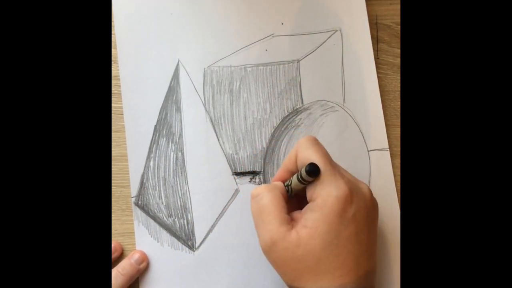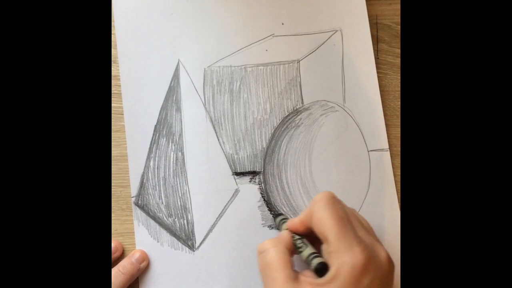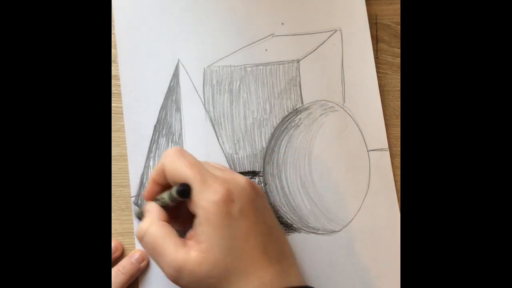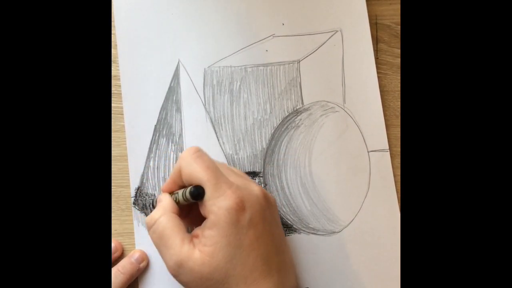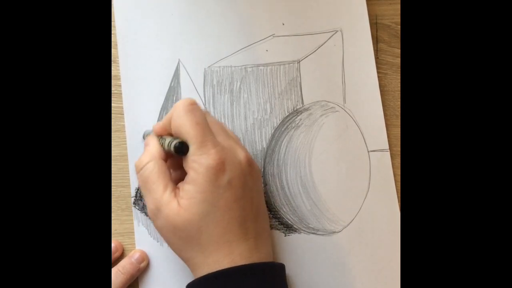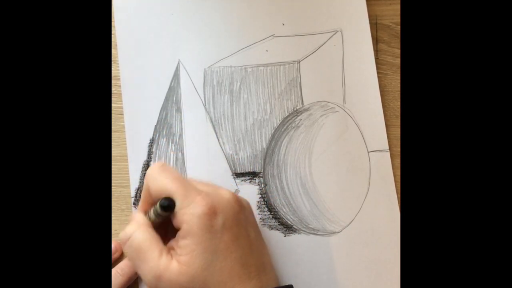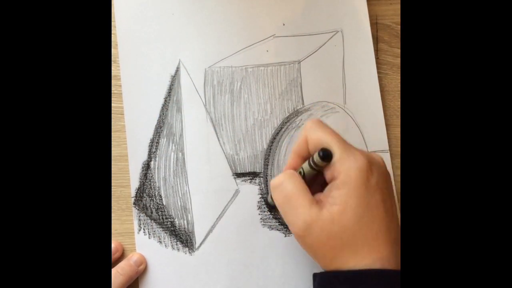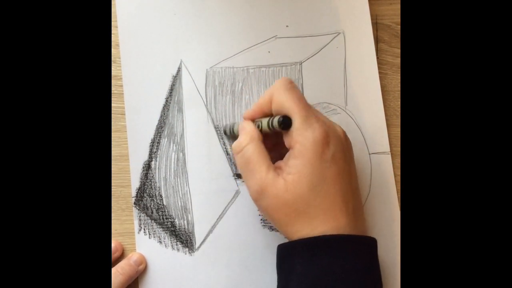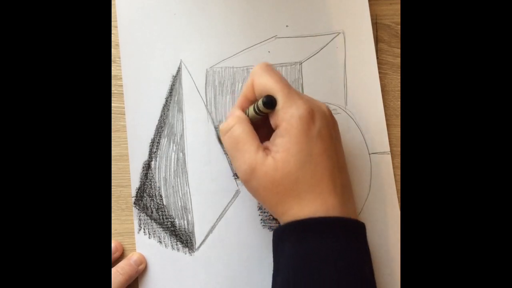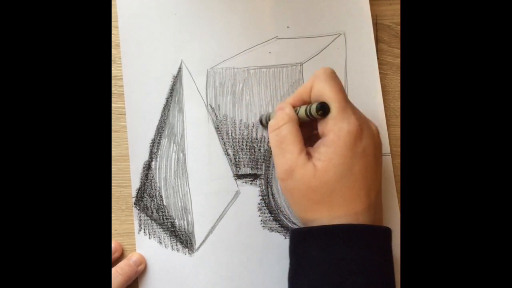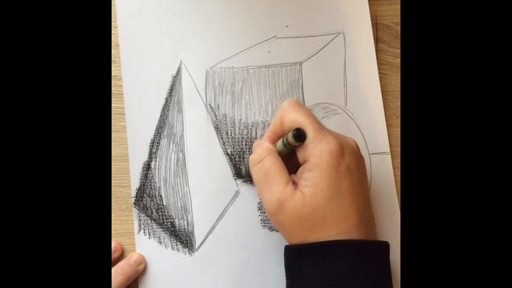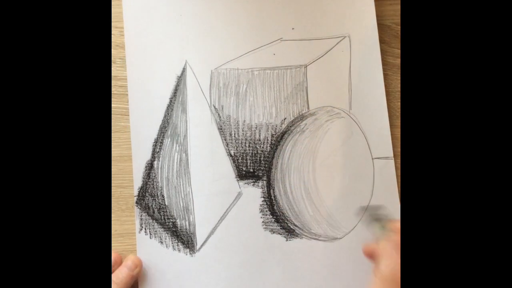Now I'm going to go in with my black crayon—again, if you have one, great; if not, just put a little bit more pressure on your pencil to create the darker parts of the shading. Just going in and covering up some areas, remembering what part do you think would be darkest if there was a light source coming from the top right-hand corner above the shapes.